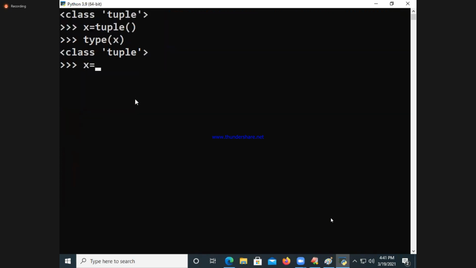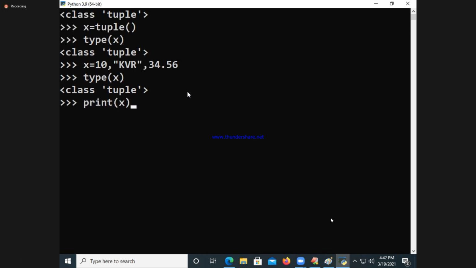Now coming to next, one frequently asked question on the tuple. See that 10, next is called something like caviar, and I will go for next 34.56. I'm just giving without any kind of braces, neither square brackets nor braces, normally as in English meaning. That also will be treated as a tuple only. Very frequently asked question this is. Not enclosed in double quotes, not having any square brackets, not having any braces. It is also called which type? Print type of x. What is that? And print of x. It is automatically taking the braces into consideration.